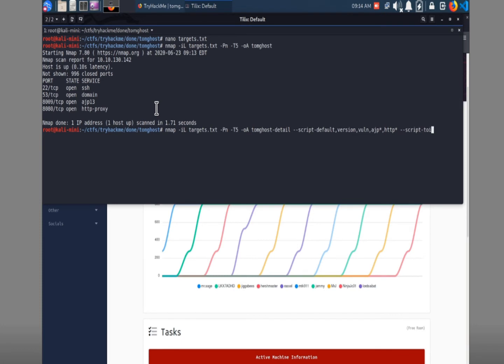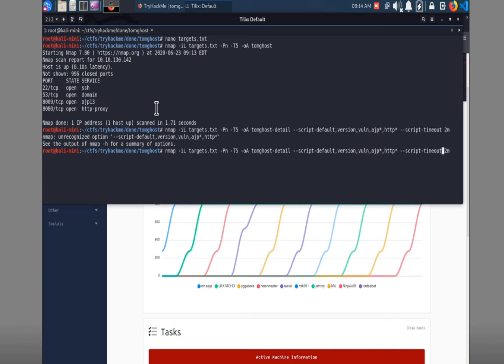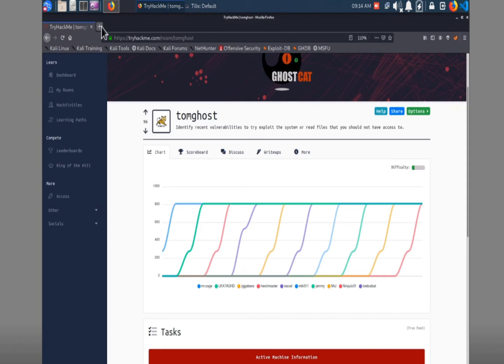We're also going to specify the script timeout and do a timeout of 2 minutes. All right, so that's going to be running. While that runs, let's look at the web page and see what we have.